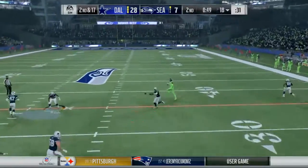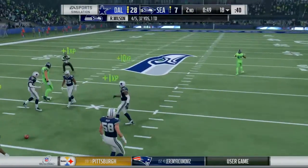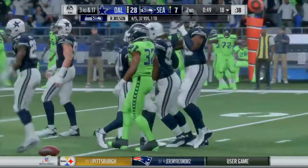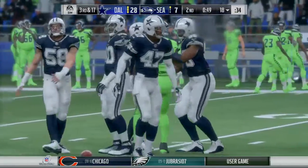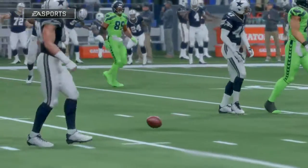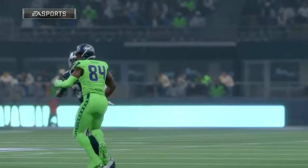Second down, here's Wilson. Oh, nearly picked. And maybe lucky there. This guy doesn't drop many defensively. Third down. But one thing that I've liked defensively is that they've shown him a lot of different looks here in the first half. They've come after him. They've sat back. I think that's what you need to do to keep an offense guessing. And they certainly have kept them on their toes. That's why they haven't had much success on the scoreboard.